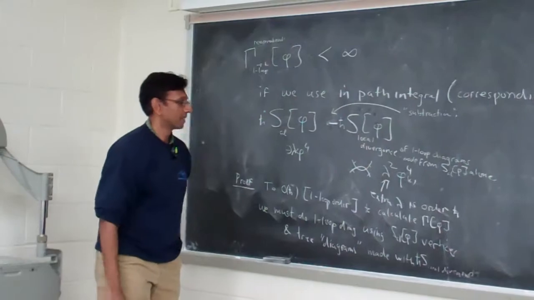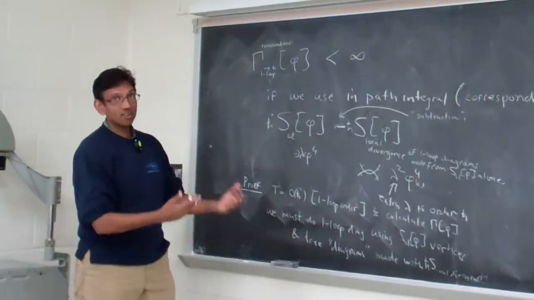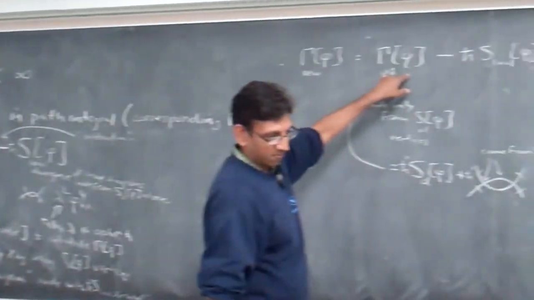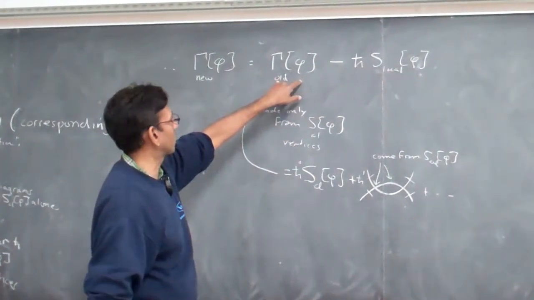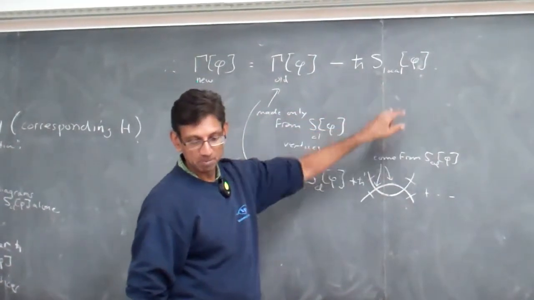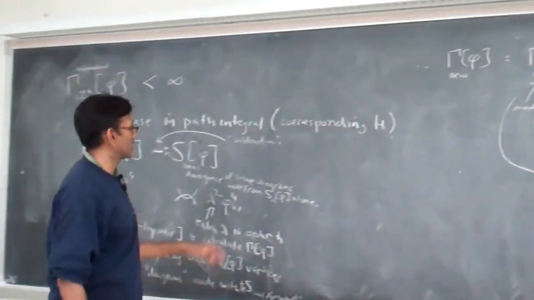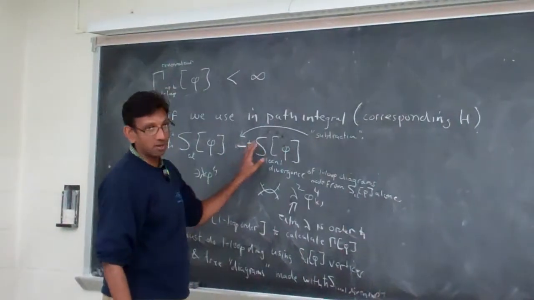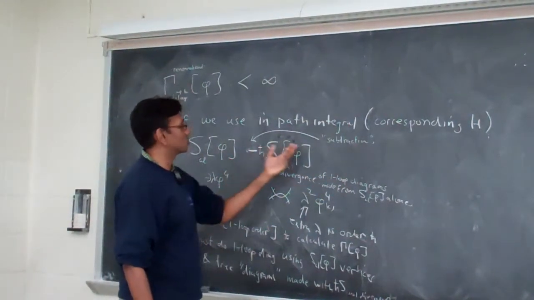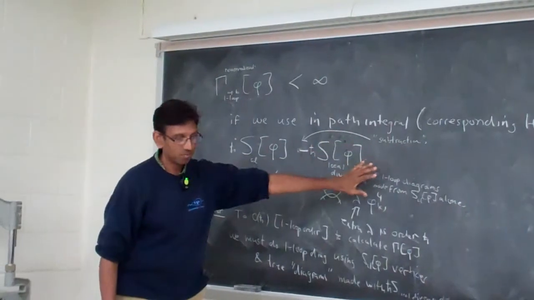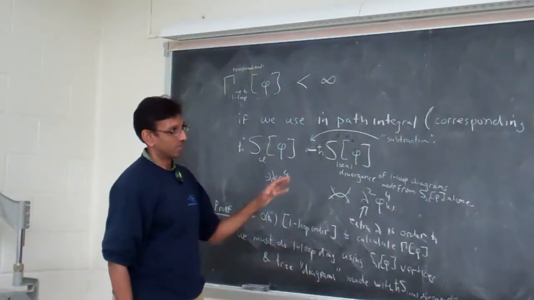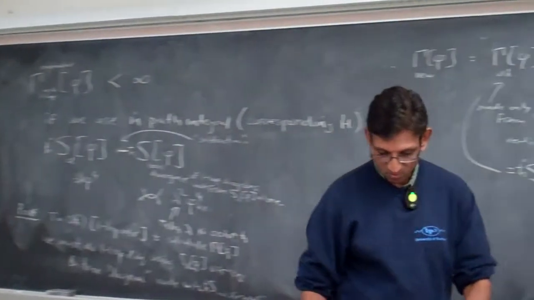For obvious reasons. And it seems to render our old divergent effective action, naively the divergent effective action, now finite by the process of subtraction. Okay. And as I said, I want to explain to you why the process of subtraction should not be viewed as a process, but merely an observation. Right now, it seems like I've changed the theory by subtracting, by changing the action used in the path integral by doing this. But we'll see that that is really a passive move.